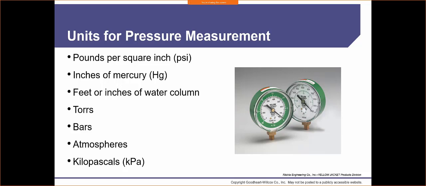Torr and bars are also stuff you may run into. That's really associated with overseas, international units of measurement. I've only seen one piece of equipment that ever ran in bars, and it threw me for a loop. I had to do all my calculations and conversions, but at that point, Google's your friend. And we also have atmospheres and kilopascals.